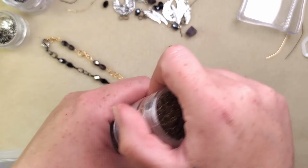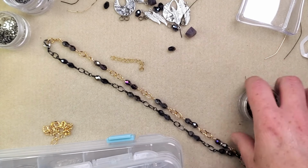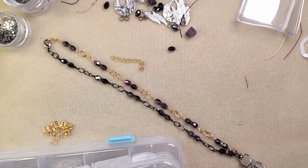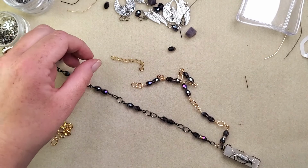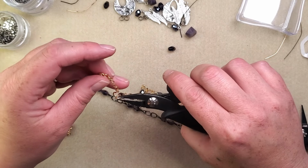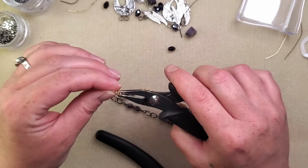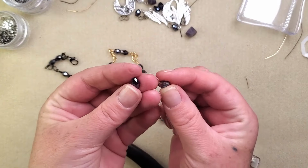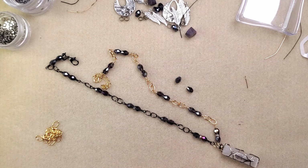So we could just add some jump rings to create an extender if we wanted to, but I think maybe we just do a chain. We'll just go ahead and hook this right on to this jump ring here. Now. Okay. So now we have these two leftover crystals that we never really intended in the plan for the earrings, so maybe I will just wrap those up. We'll put one at the end of the chain.